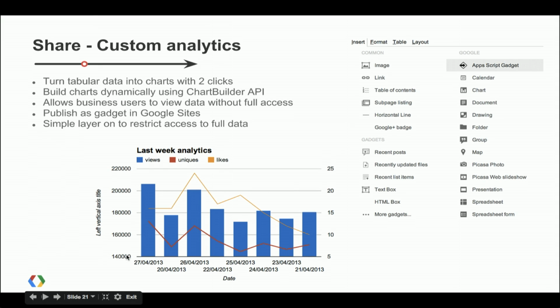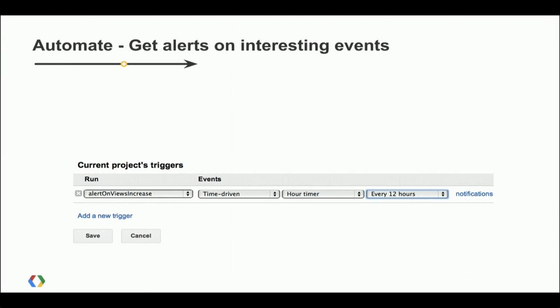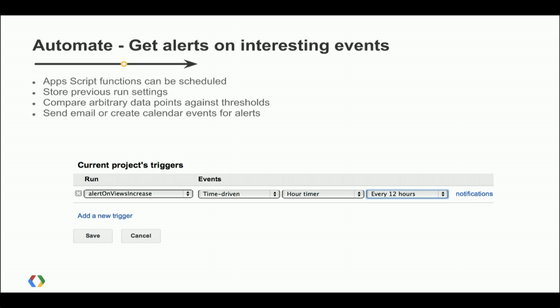So let's go back here. We talked about sharing. We talked about being able to automate, so turning it into a push-based model. The functions themselves can be scheduled, and we give you storage mechanisms where you can drop in details about what was yesterday's numbers, and then you can just write some simple code to compare it, right? And you can even create things like calendar events. So you could have a meeting automatically created when something happens in the YouTube Analytics API. Call a meeting through an automated script, right? So really, the possibilities are pretty endless.